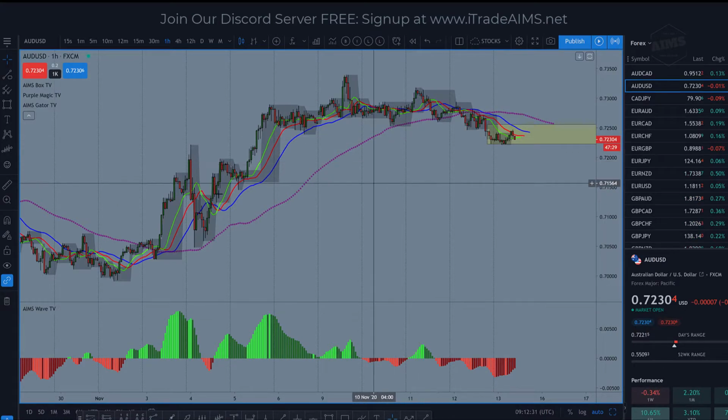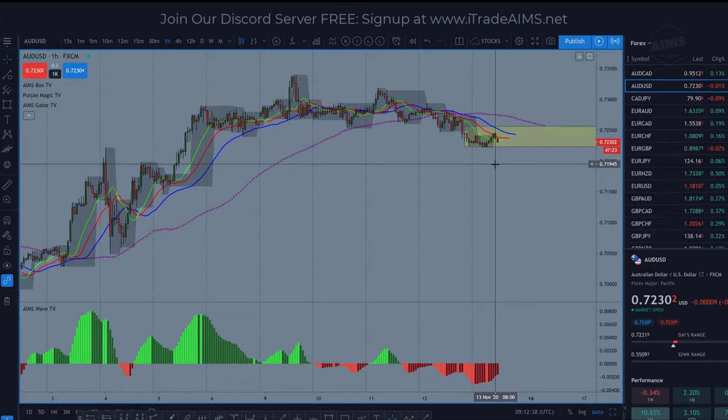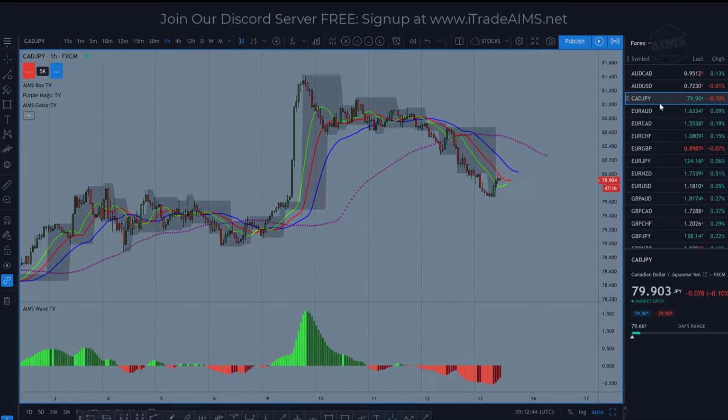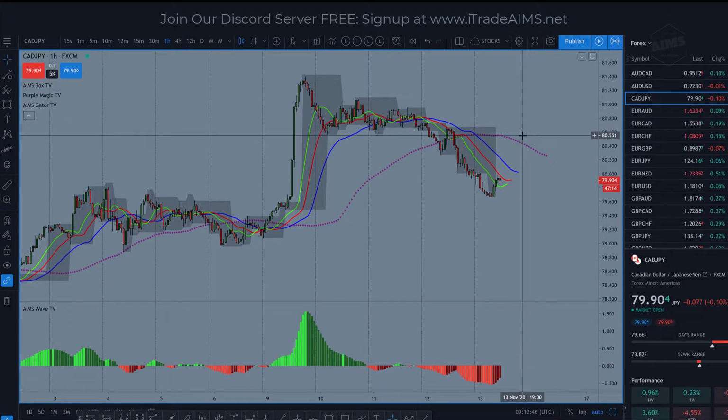But so far, when the market is above the box and above the gator on the daily, most of the setups on the hourly and the 4-hour charts, you'll just keep taking them long. Right. If anyone has a question about any pair they want to talk about, please let me know. Otherwise, I'll just talk about something.